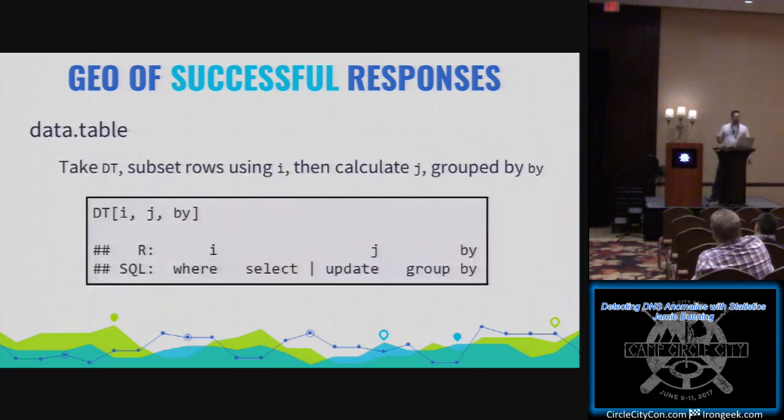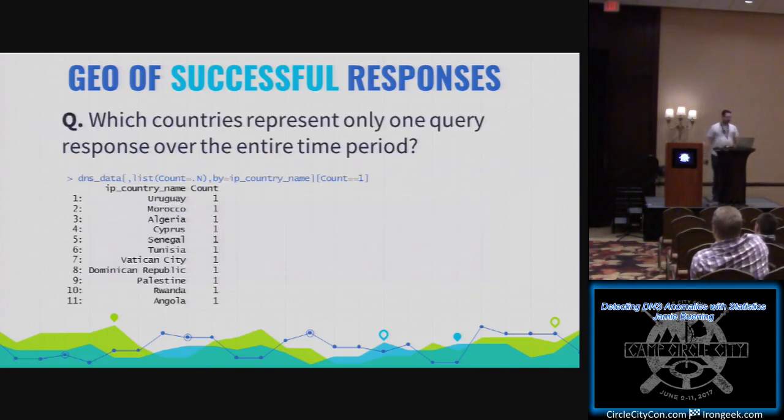And I'm going to show how we can do that in a second with this data table structure. This is just an example comparison to SQL if you've ever done that. So DT is the data table, and you have these brackets, and you have these sections that are i, j, and by. The i is where you're doing that filtering. You're essentially subsetting your rows, selecting which rows you're interested in out of the whole set. The j is what columns you want to deal with, or what kind of calculation you want to do to create a new field, and the by is the grouping.